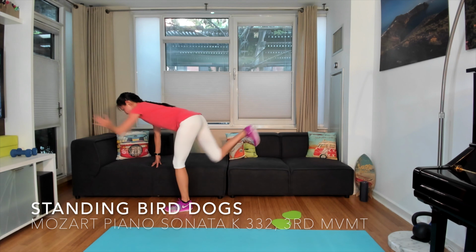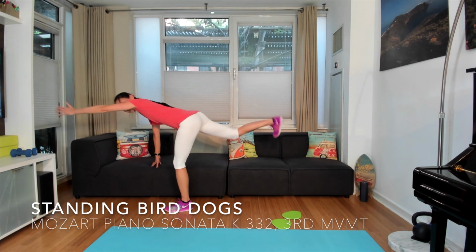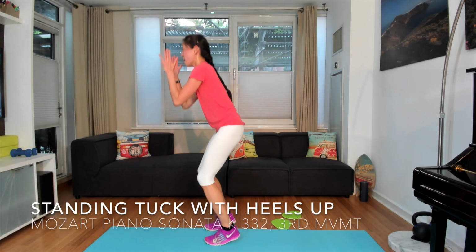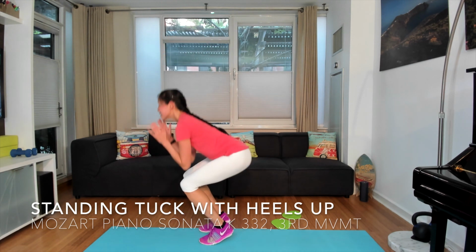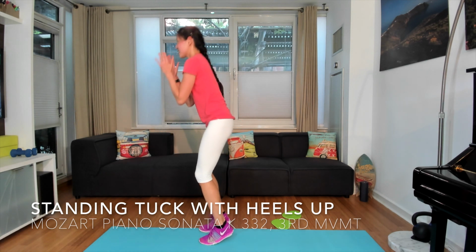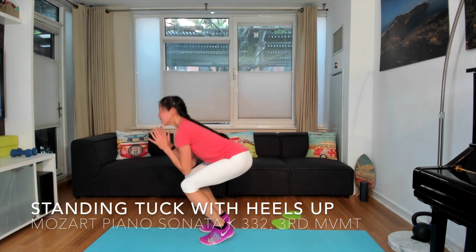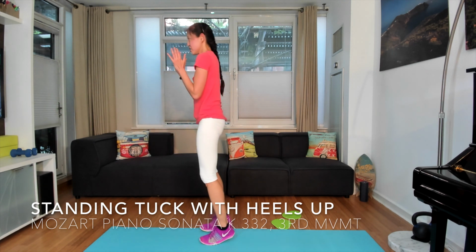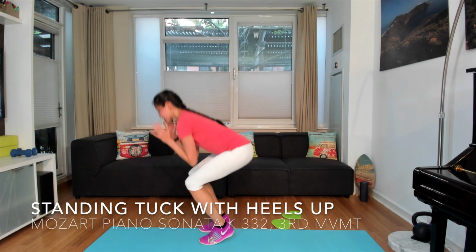So of course the X position is going to repeat. So we'll do all of this starting with the standing tuck right here. Heels up, and then just try to tap your elbows towards your knees while keeping your heels up the entire time. Abs engaged to help. Good, we're here for the first theme. Again, when you get to the bridge, we're gonna do those towel pikes.